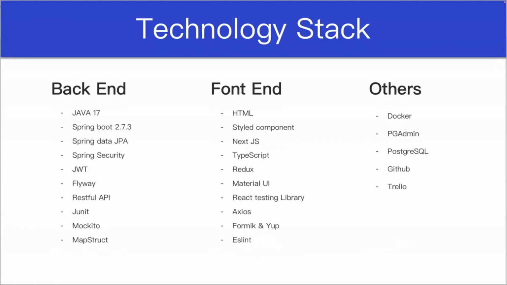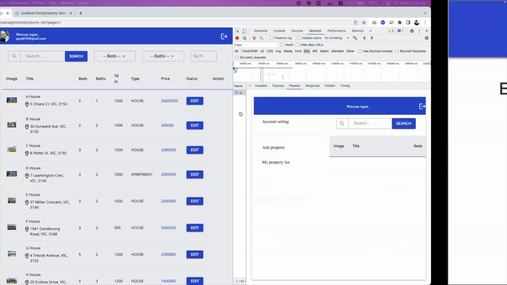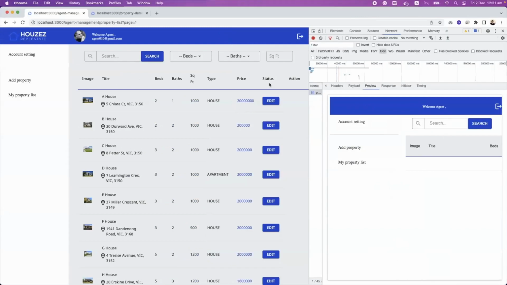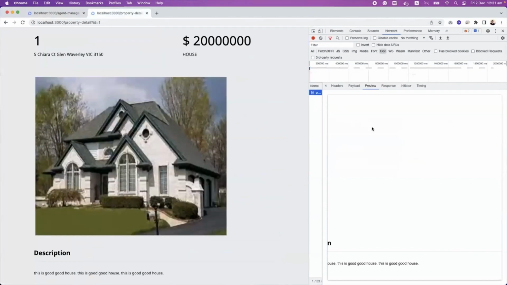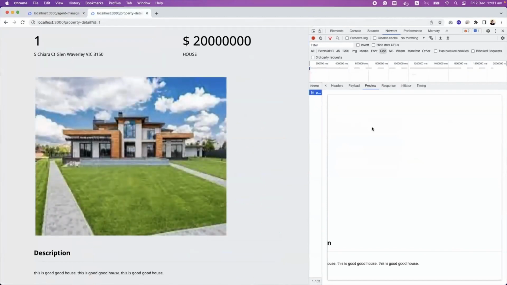We use 2 ways to do the data fetching: client-side data fetching and server-side rendering. For the personal page, client-side data fetching is used. In the property list page, we can't fetch the data before rendering, while for the public page, server-side rendering is used to help the SEO. In the property detail page, we can get all the data before the data rendering.